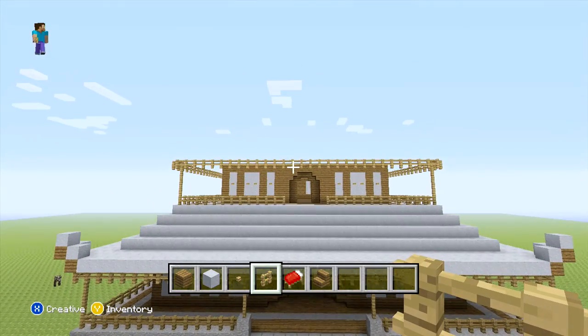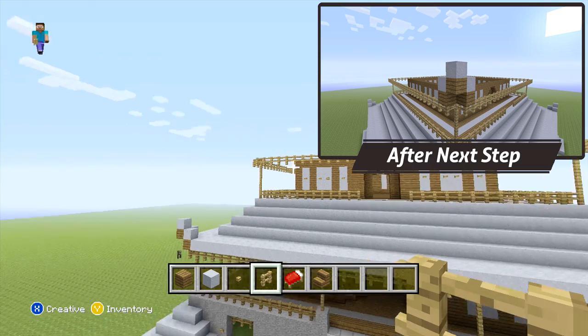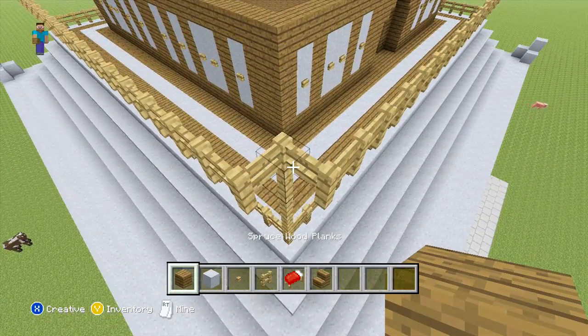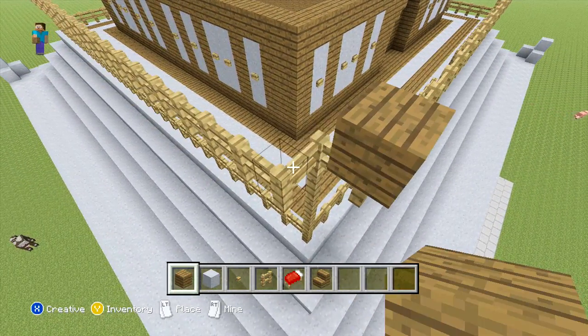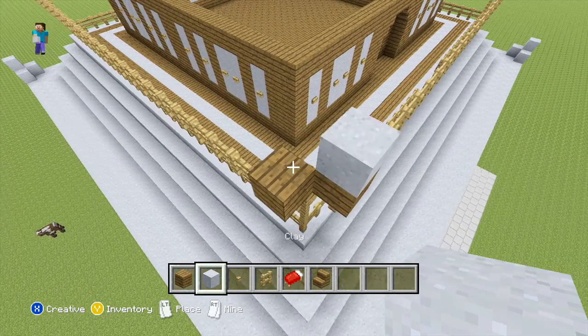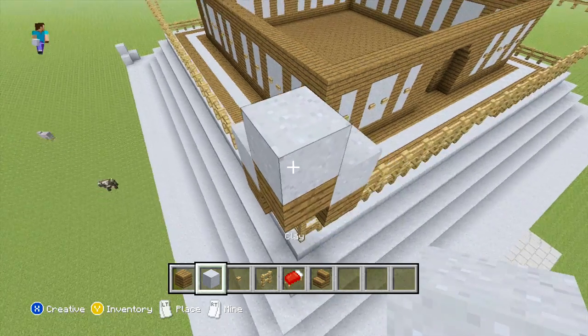So once you've done that, and before we do actually add our roof in, we're just going to add some decoration in all of the 4 corners. Now for this then, we're just going to be placing 2 spruce wood blocks, and then 2 clay blocks on top. But between the 2 clay blocks, you just want to add another spruce wood block with another clay block on top. So again for this, if you do get lost, you can always refer to the image, or just follow along with what I'm doing.